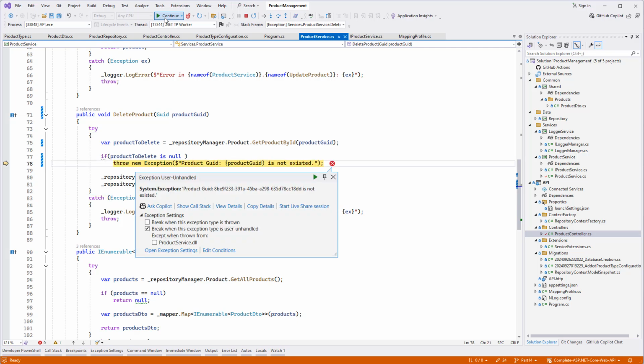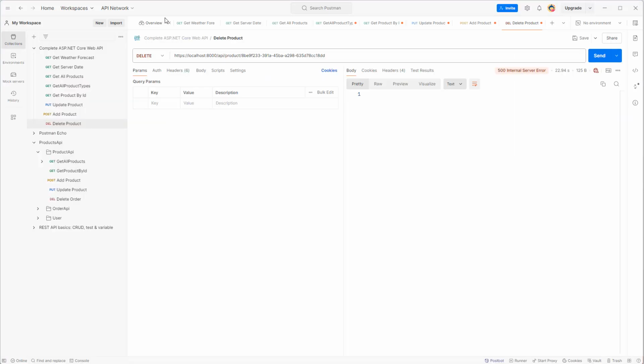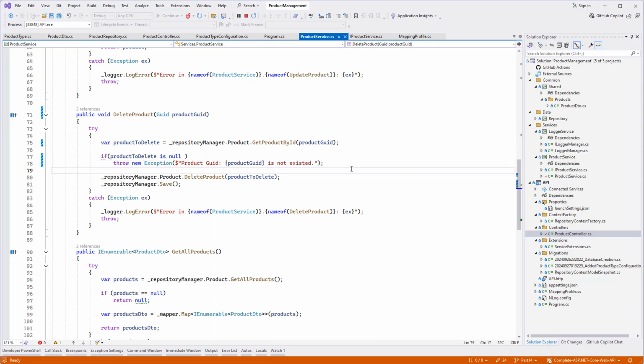If you continue, then we are seeing 500 internal server error, right? But this is not the correct error message. It's supposed to be something like bad request, right? Bad request with the explanation that this is a bad request because the product GUID is not available, right? So we will fix this error handling in our next lesson, where we will handle all the errors globally.